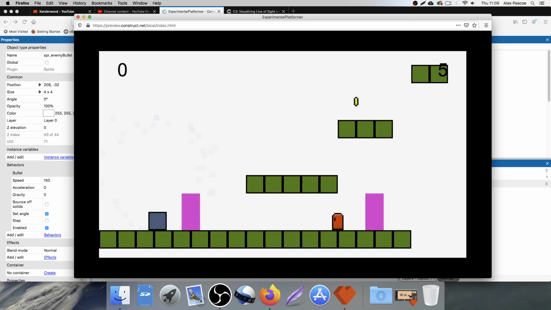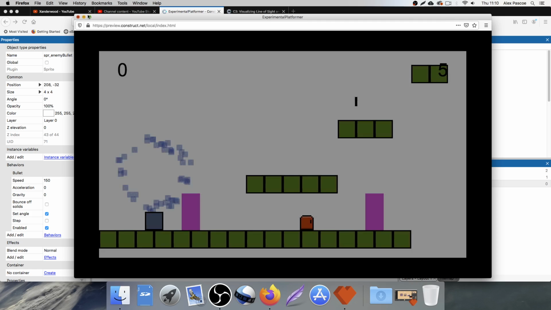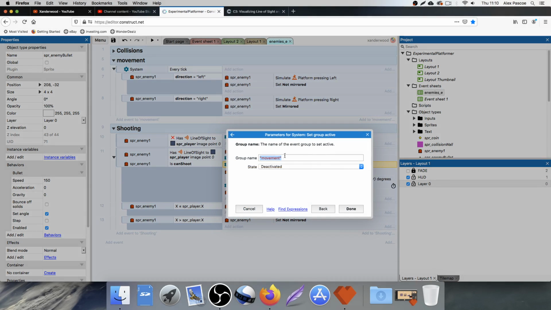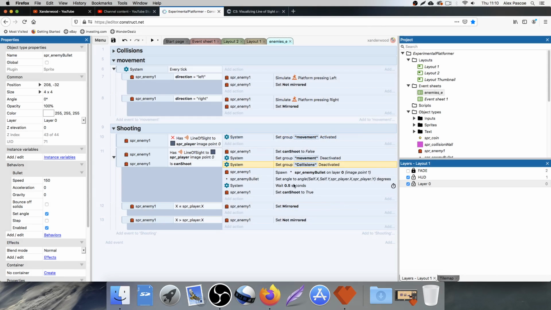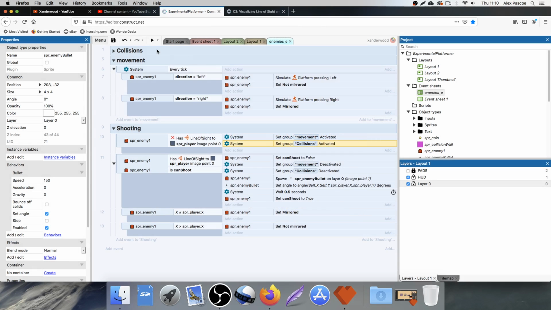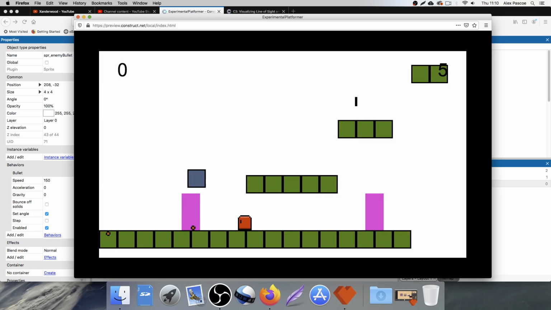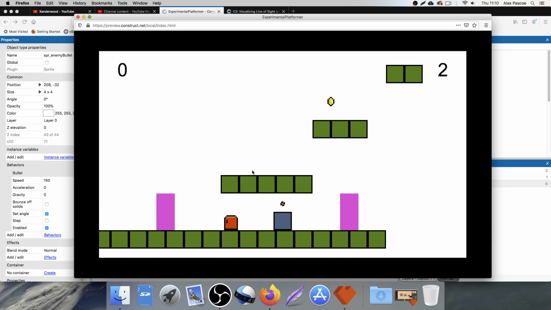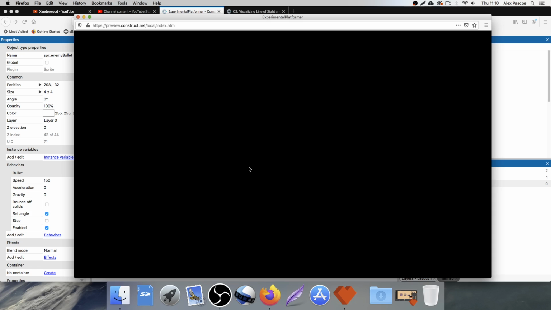Yep, so we kind of turned around there, you could see it's probably got a few little bugs in it. Let's copy this, and instead of disabling movement, let's disable collisions as well, and then obviously we need to reactivate that if he doesn't, because otherwise he's just going to fall off the side of the platform. Yeah, so he turns around and he shoots us. I think that works pretty good. He turns and shoots. He continues to go back.